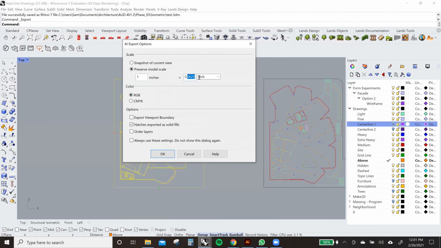So you guys are doing 0.25, so 1/4 inch. And I think this is also an important point to make about exporting your drawings from Rhino. Depending on the units that you're using, you always want to make sure that this side equals 1 foot. And so here my units are in inches, so 12 inches equals a foot. So I'm going to export it for 12 inches to equal 1/4 inch in Illustrator.